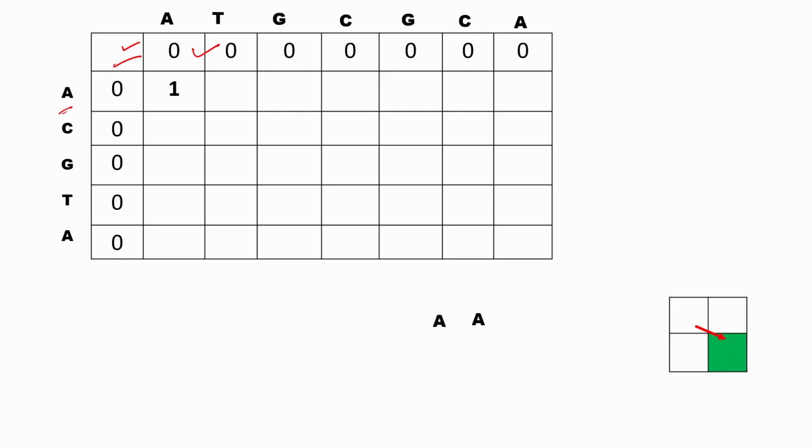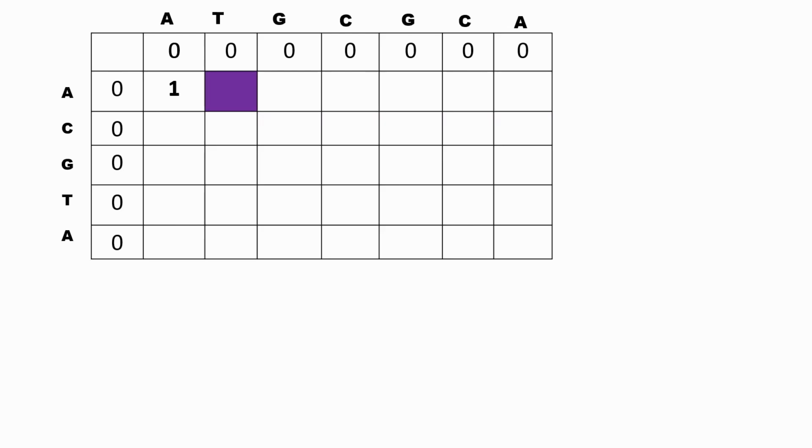We will then check whether there is an alignment between the set of nucleotides. Of course, A is matching with A, so there will be a value of +1 between the stretch of nucleotides. We'll add the value of +1 here. Now we'll move to the next box and check what is to be filled here.